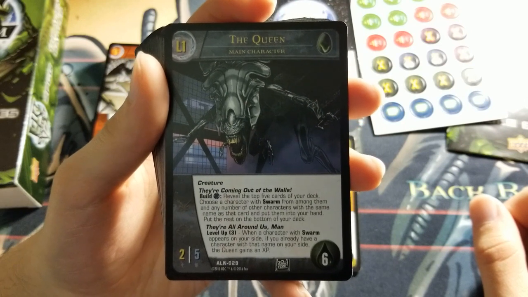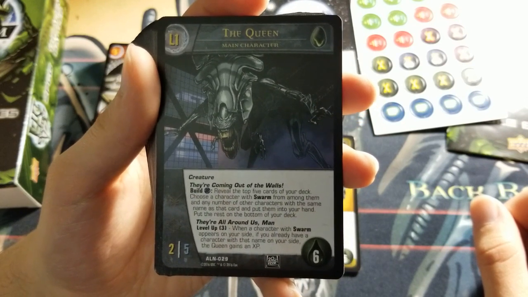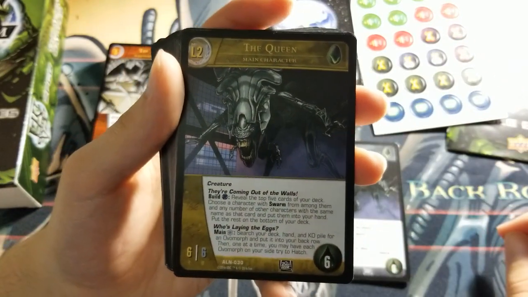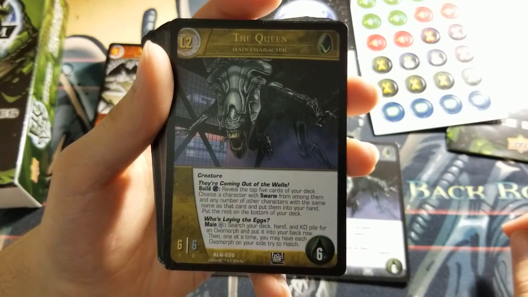And then she has, they're all around us, man. Level up 3. When a character with Swarm appears on your side, if you already have a character with that name on your side, the Queen gains an XP. And then here we go. I love it. Level 2 Queen, 6/6, and she has Who's Laying the Eggs.